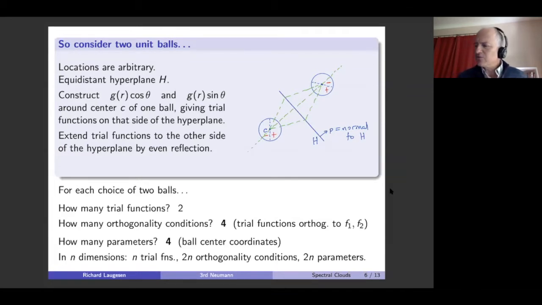So the parameter counting works out, but of course it's a nonlinear problem in many ways, and so it's not clear that just because you have the right number of parameters, you're going to be able to solve the problem. So you've got to find some insightful way of breaking it down. So this is where the proof that Pedro Freitas and I present diverges from what Bucur and Henrot did in terms of how we satisfy these orthogonality conditions.